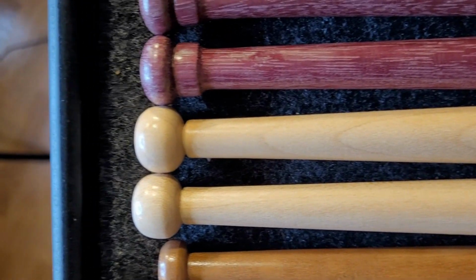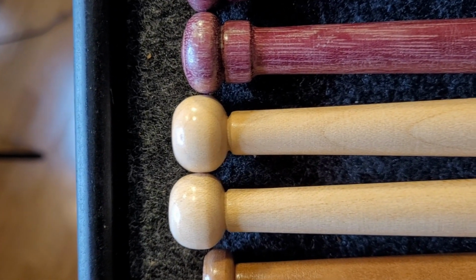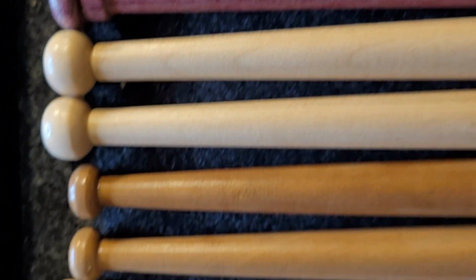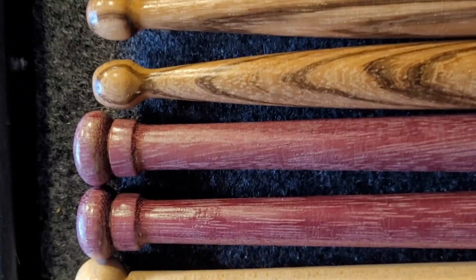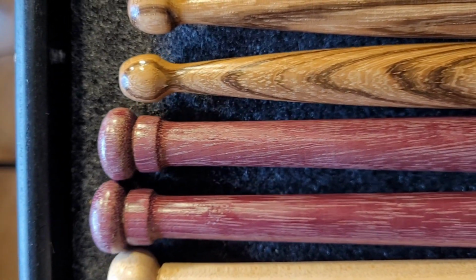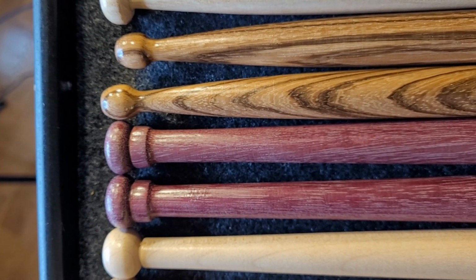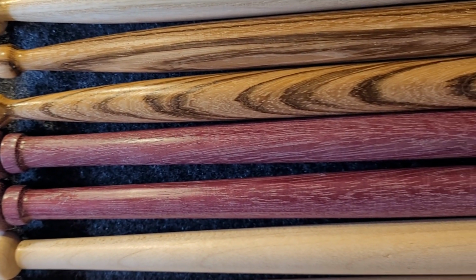And then we have another pair of round, large barrel tips, which I still make. And these are, again, our pipe band sticks. And then we have my first pair of purple heart, which I was experimenting with, which at first I didn't think was going to work. Turns out I got some really crappy purple heart, and it was terrible.